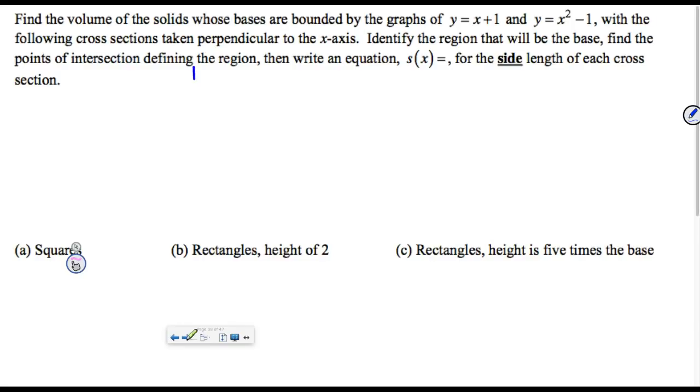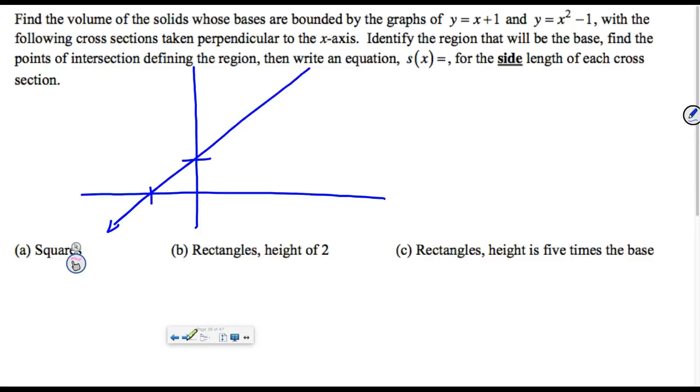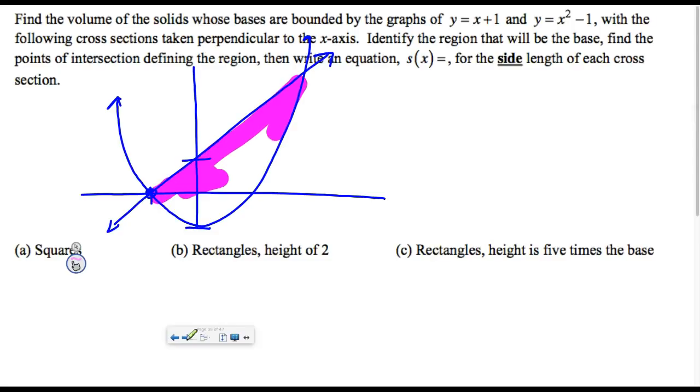Here's what we need. We're going to have the same loaf pan for all of them. What's it going to look like? It'll have one function being x plus 1. So it'll be a linear function, it'll be rigid. And then x squared minus 1, which is my parabola that opens up. So shade in the common region like this. This is the bottom. I mean, it's a funky loaf pan, but that's what it is.